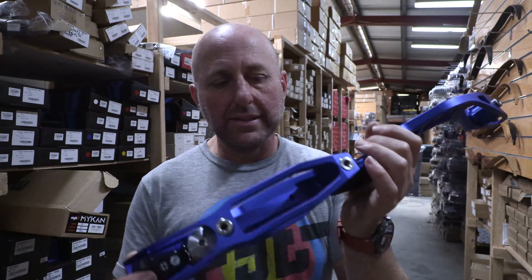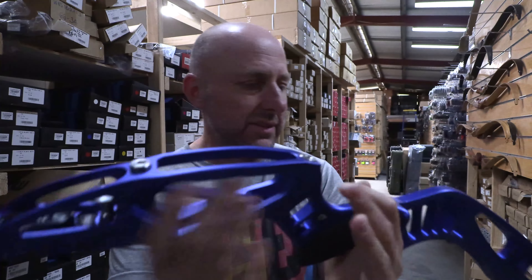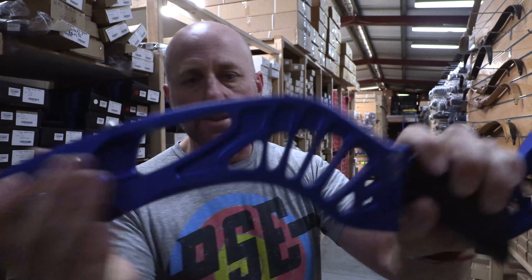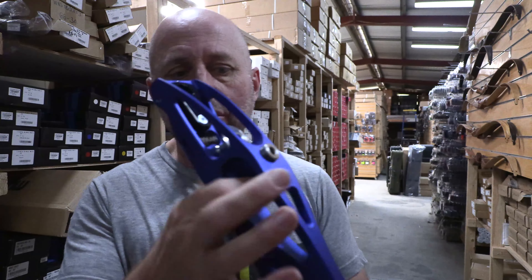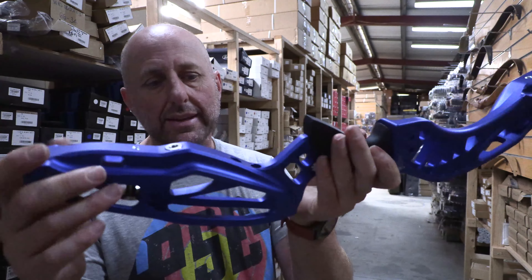It comes in a whole bunch of great colours. The finish is kind of neat and it reminds me of the Towpoint kind of finish — I think it looks nice. The edges are rounded so they're not sharp. The machining looks to me to be first class; I can see no imperfections at all. Generally my understanding is when they machine a riser the more passes they make the cleaner it is, and this is very, very clean. No sharp edges — it's all well-rounded. It's a beautiful finished riser and as far as I'm concerned it's one of the nicest looking risers I've seen.